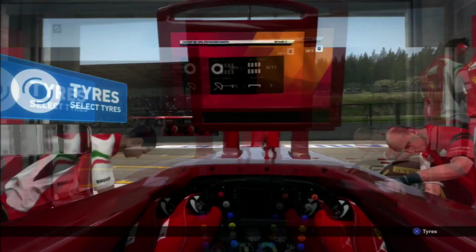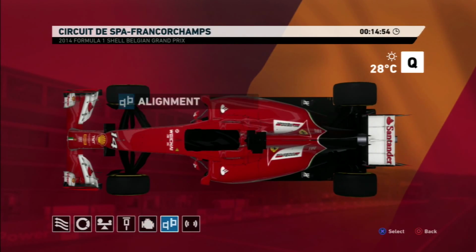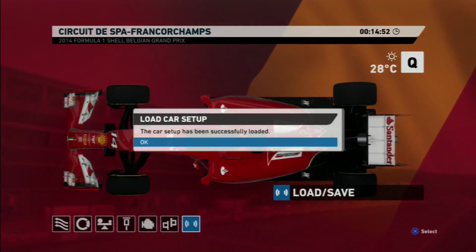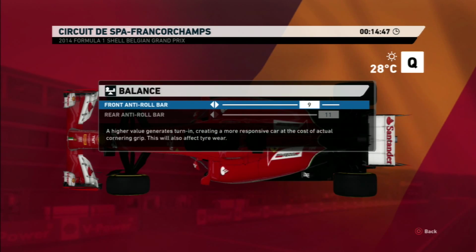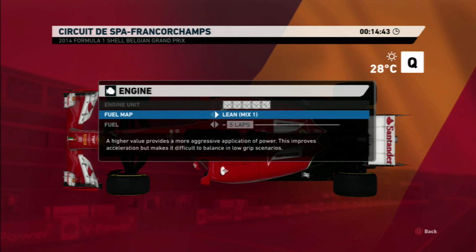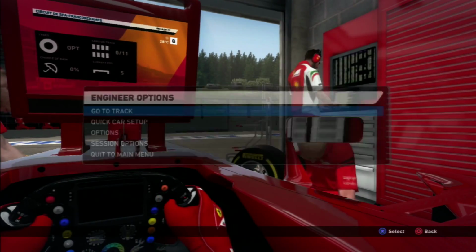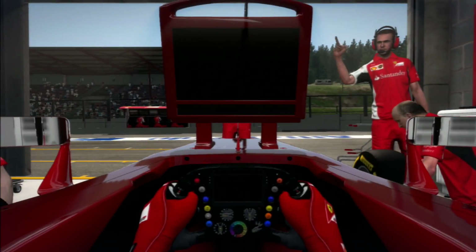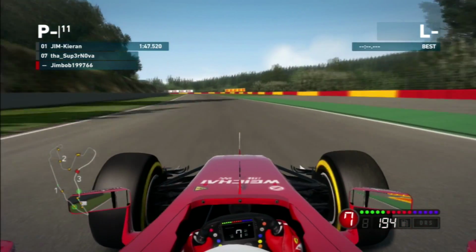Happy to bring you this as we're now in qualifying, selecting option tyres and getting ready to do our setup as usual. Selecting one of our pre-made setups, of course, with 1-1 wings, and the balance we're changing from 11-11 to 1-1 for the sake of mid-corner grip. We run it quite a lot. Suspension's a bit different, 11 and then 1 all on the remaining ones. That's just to make the car sit down nicely and try and grip as much as possible.